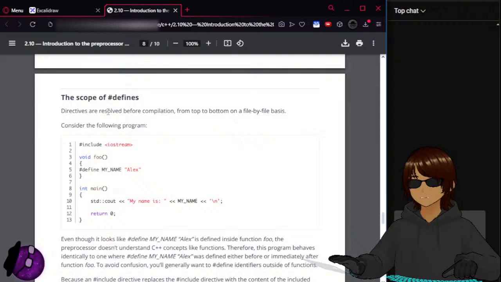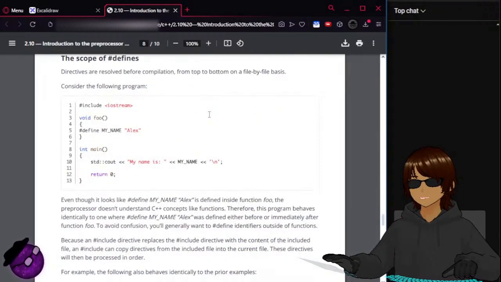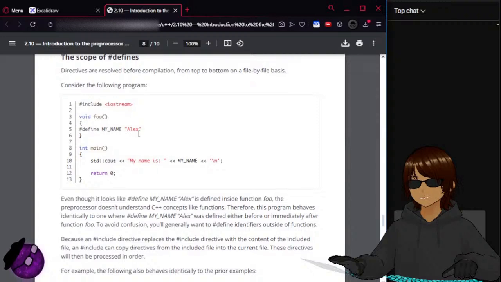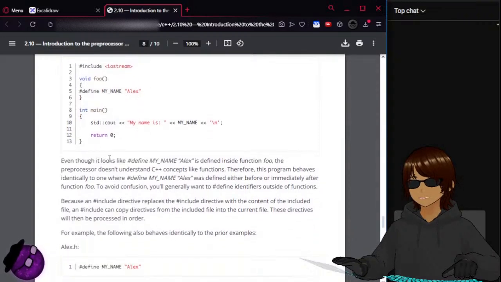Directives are resolved before compilation from top to bottom. Consider the following program. #define MY_NAME Alex. Even though it looks like #define MY_NAME Alex is defined inside function foo, the preprocessor doesn't understand C++ concepts like functions.